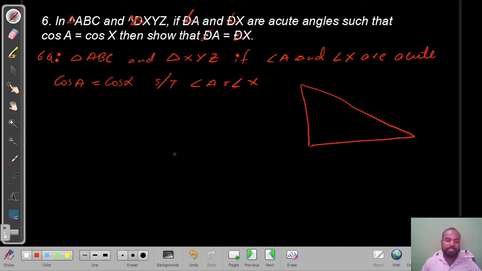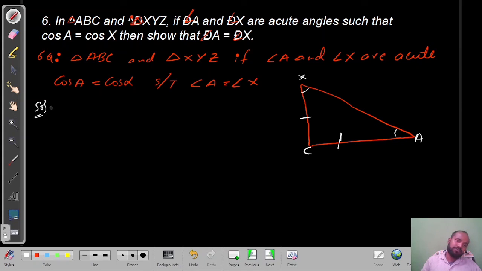So this is a right angle triangle. Now what is he saying? Angle A equal to angle X. So this is one angle and this is one more angle. Suppose this is A, this is X. He already gave angle A equal to angle X. Now suppose this is C. So these both are equal. Why? Because he gave that.